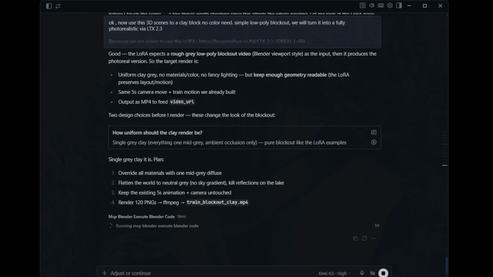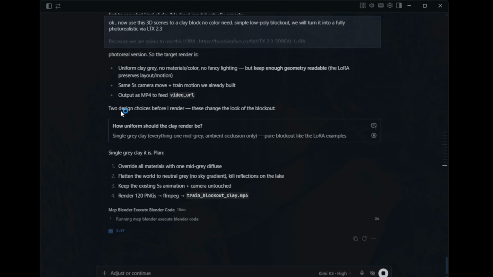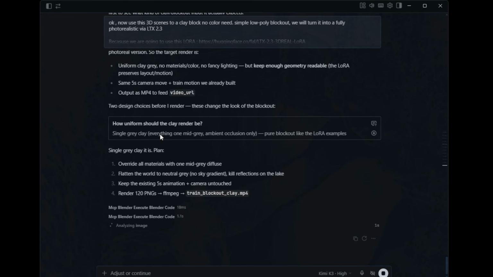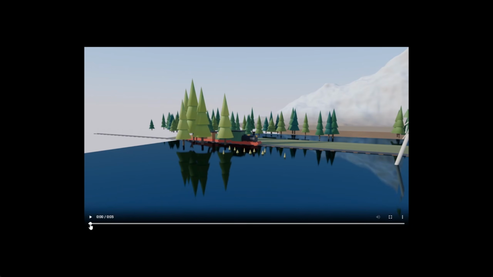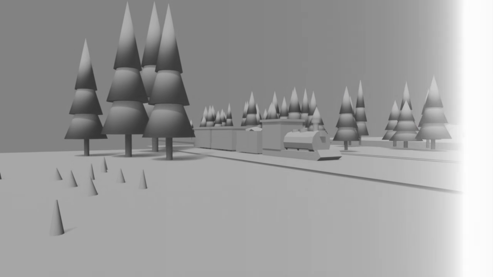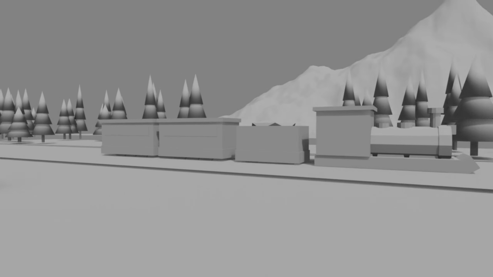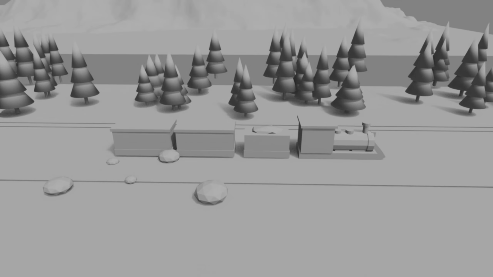So I asked the AI agent to do that. Take out the colors, remove them, just a single gray clay for those 3D blocks, matching what the LoRA model needs. Now, as you can see, it's working on generating the MP4 file that will be used as the reference video, and that includes the camera motions I mentioned, like the one it generated before. So we'll have these camera motions, but we won't use the colors that were generated in Blender. We just use the 3D blocks as our objects to identify what those objects are.